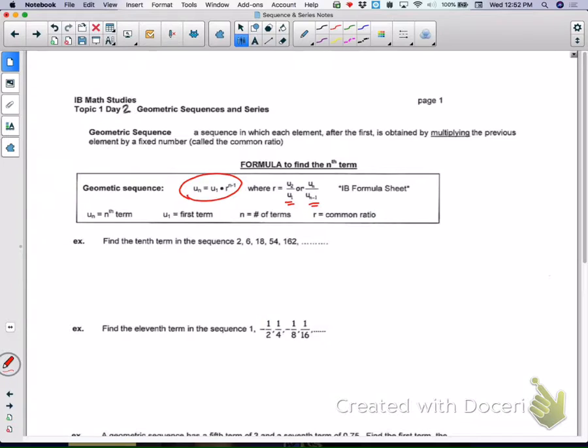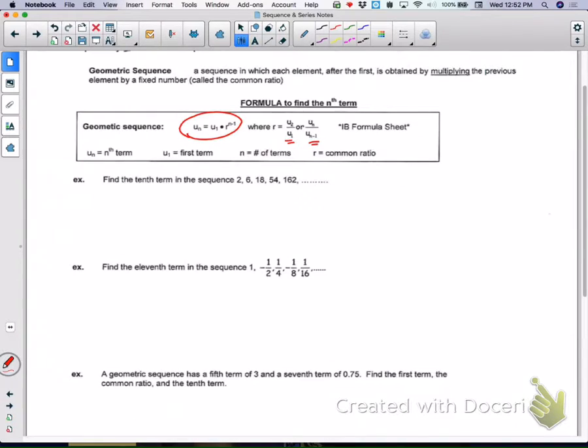Okay. So find the 10th term in the sequence here. We need to look to see what is it that we're multiplying by each time. So in this case, that would be 6 over 2 is 3. Now, if you can tell it just from looking, there's no reason that you have to divide, but like I said, you may not always be able to do that. So that's my r, and then my u sub 1 is going to be 2, and my u sub n in this case would be u sub 10. That's what they want me to find.